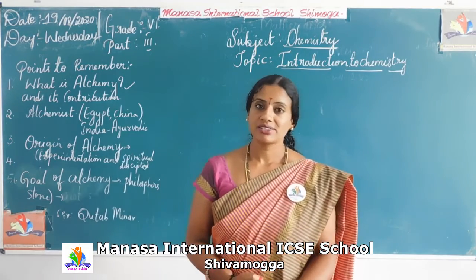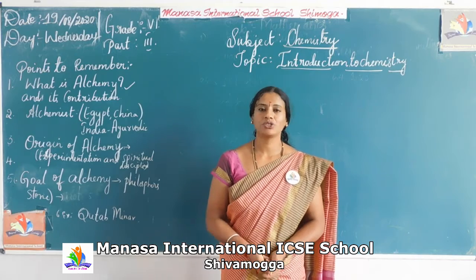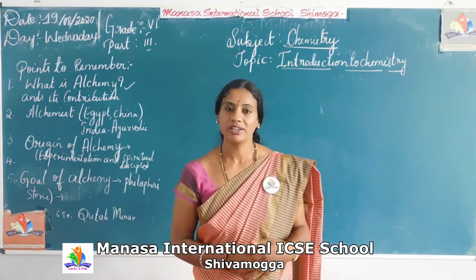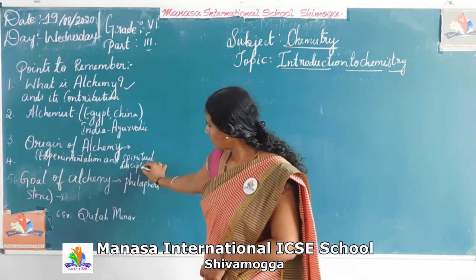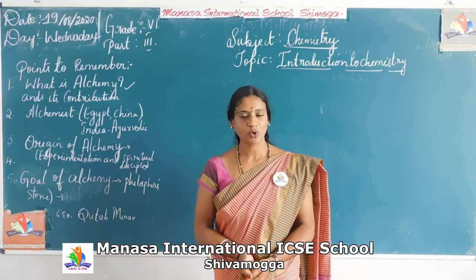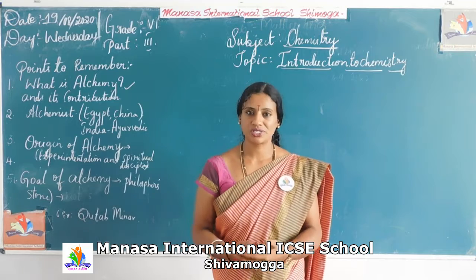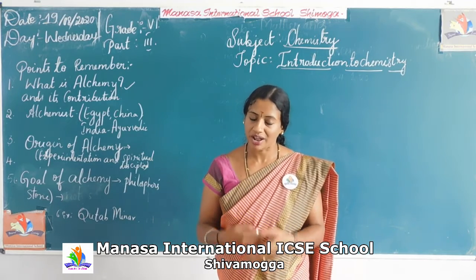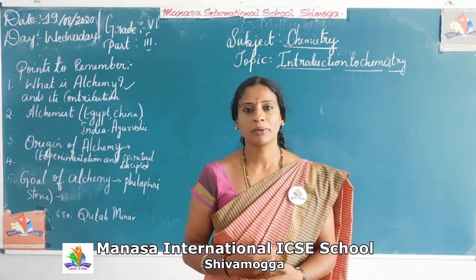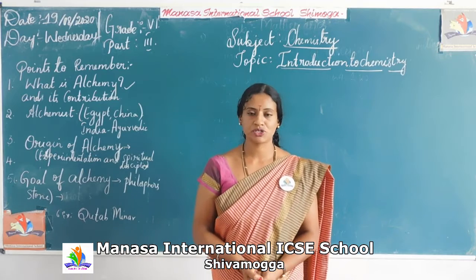So in the 8th century, before the present, we are studying a pure branch of science, that is chemistry. In the 8th century, in Egypt and China, it was first originated, and that was known as alchemy. So this is the most ancient method of studying what we study as chemistry at present. An alchemist means the person who has mastered this alchemy subject.